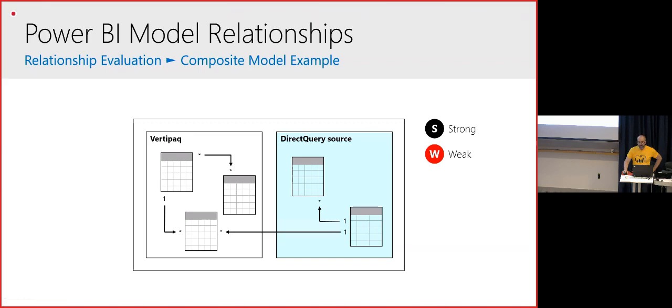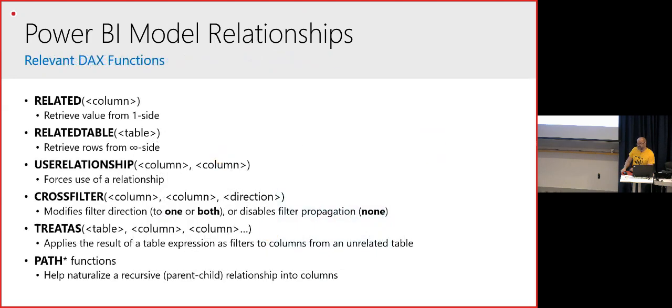Okay. And then if we see the one to many here between the direct query and the import data, it is weak. Okay. So let's be clear on this. These two are strong because they are one to many relationships inside their store. Many to many is always weak, and cross relationships are always weak as well. Right, so it's important to understand this in composite modeling. For import modeling, the only time you will have weak relationships is many-to-many cardinality. You will see in my demonstration what this means.